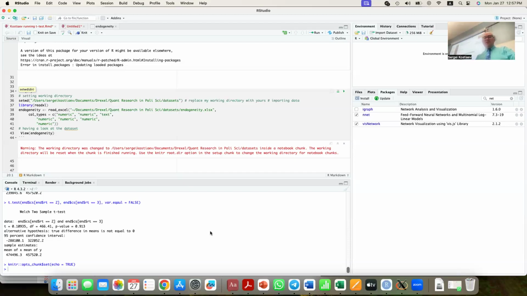Guys, you need to download this file at the bottom. Did you do it? Raise your hand if you placed this file. Okay, raise your hand if you placed the endogeneity file in the folder. Okay, that's it. After this, let's resume.